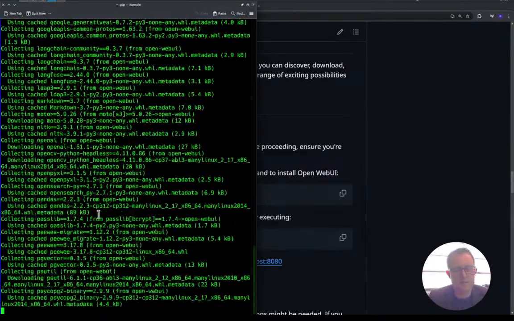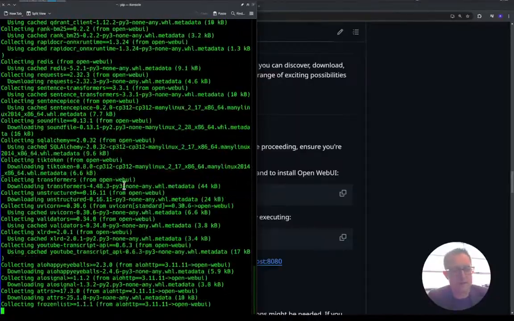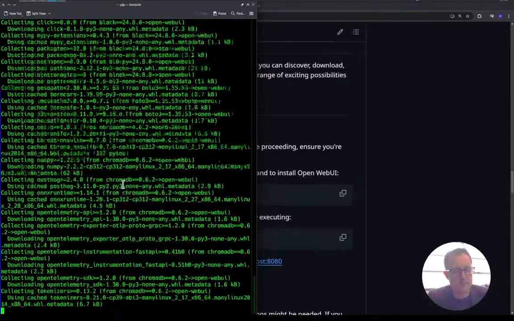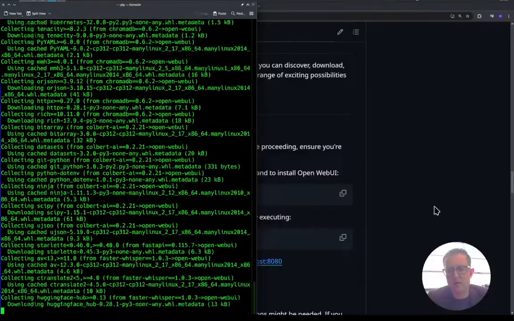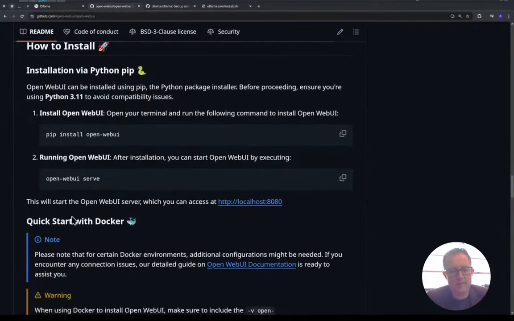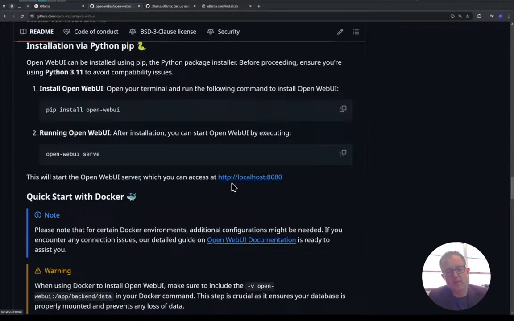Downloading, kind of running through stuff. Working and working. Since what this is going to do is serve a website on my own computer, and I've actually been able to run this on a different server and then connect that port so that now I can run OpenWebUI DeepSeek on a server that probably has bigger resources, and then open up that port so I can look at the website that's being served.